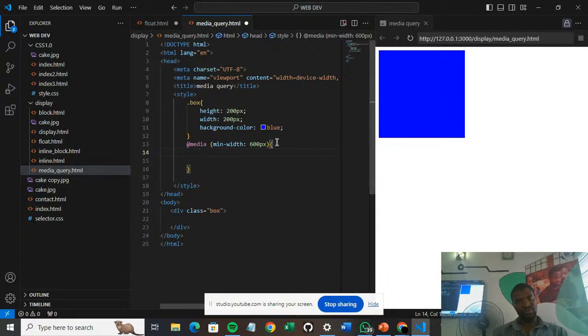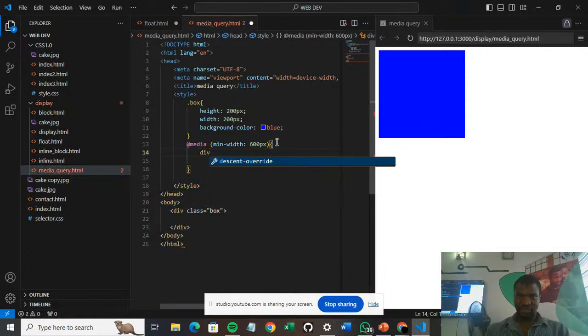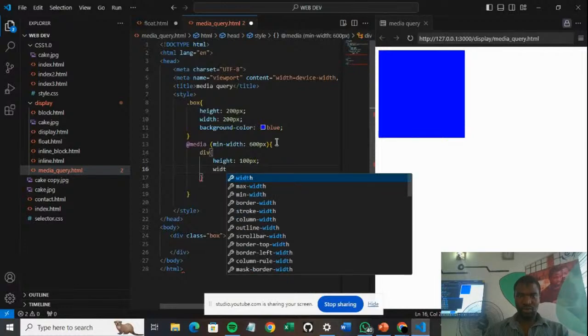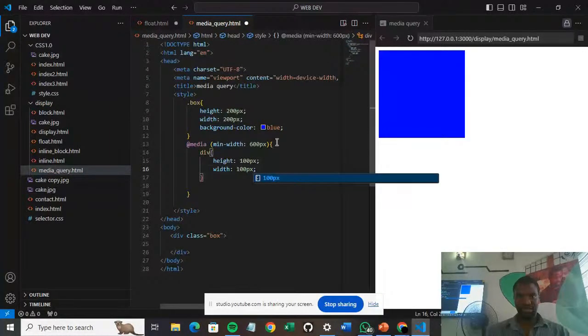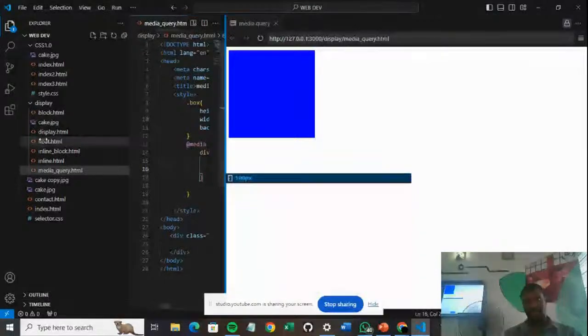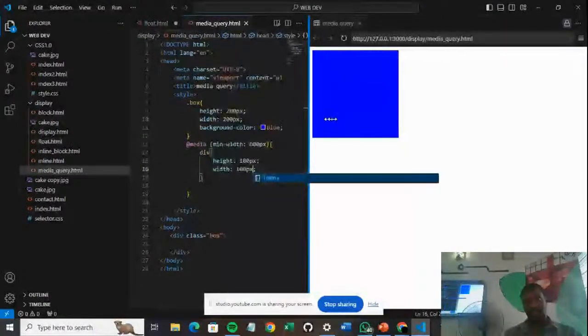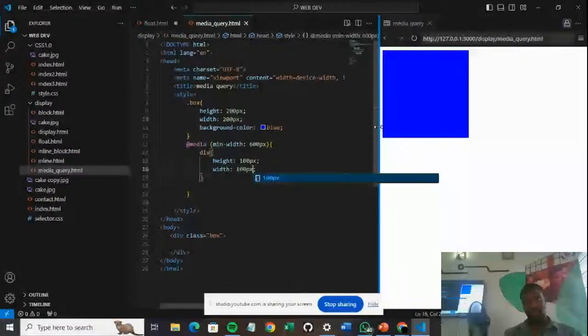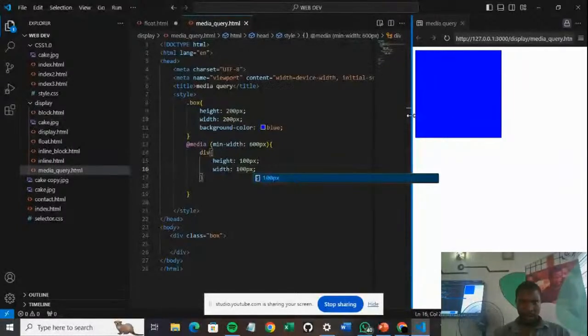Let's say div and that curly bracket. Div and color.